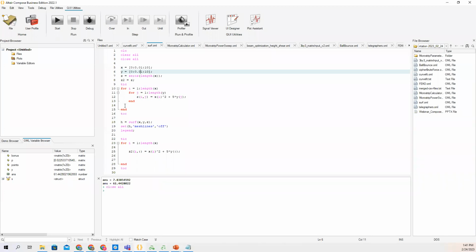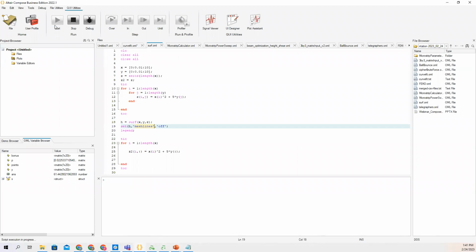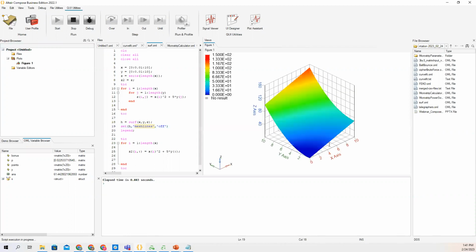So the first way I've done it is actually a nested for loop where we go through each individual combination of inputs from X and Y to calculate the corresponding Z output. And then I've plotted it right here. Since it's really fine, I cut the mesh lines off because it just looks like a black blob if I leave them on. But then I've also done it down here where I've vectorized my Y input and just looped through the X input. So let's go ahead and just run this and see what we get.